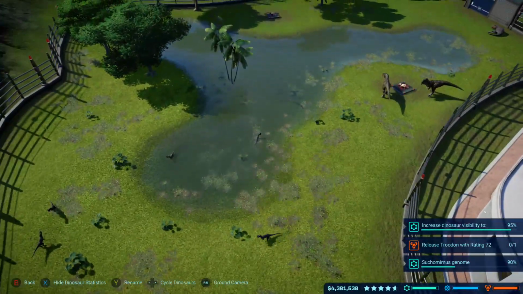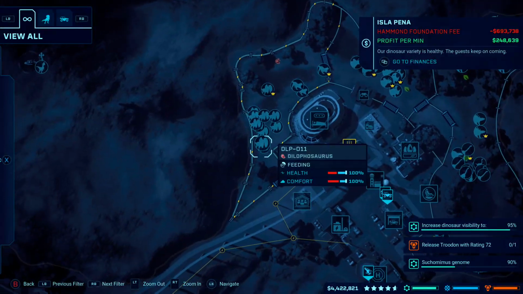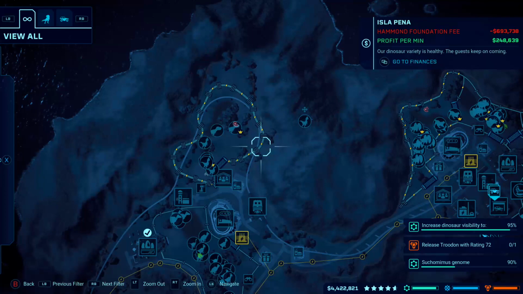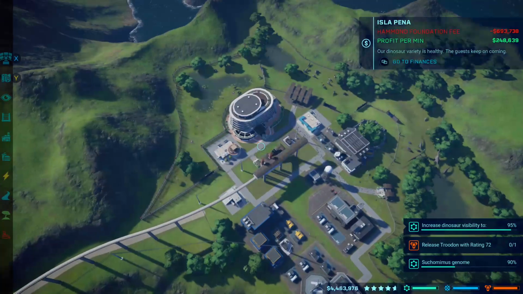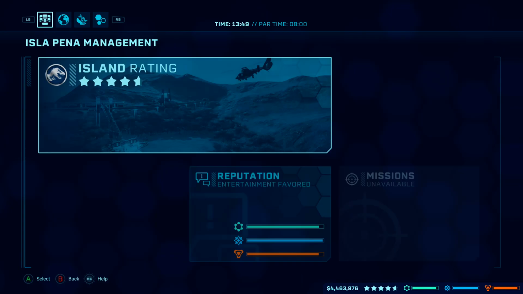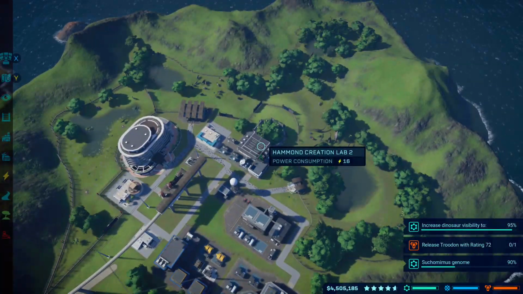Alright, that's it. I know for a lot of these the habitat meter is right on the very edge, so I'm trying to be really careful with that. Let's see what our rating is at now. When that Deinonychus lands, it'll be at like 5,600 probably.